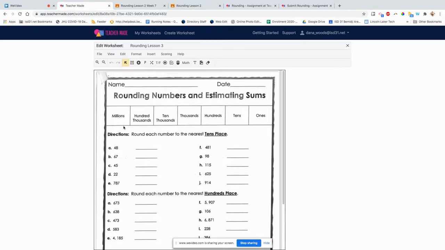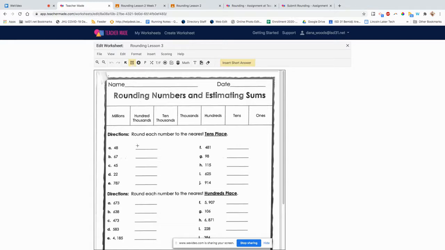This here is a rounding worksheet that I scanned and had emailed to me through the copier in the office. Now I have my worksheet, and I have tools to allow me to get feedback from students. I'm going to work through left to right. I'm just going to use these two, but talk about the other ones.